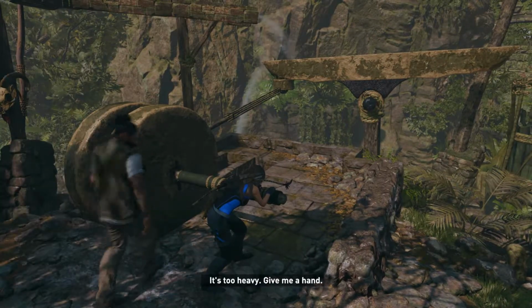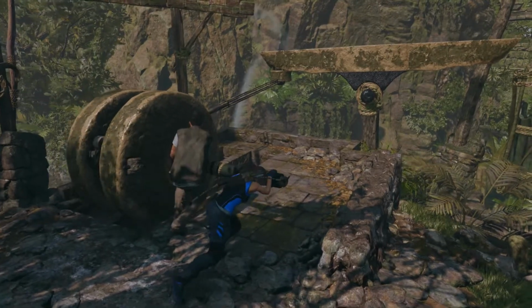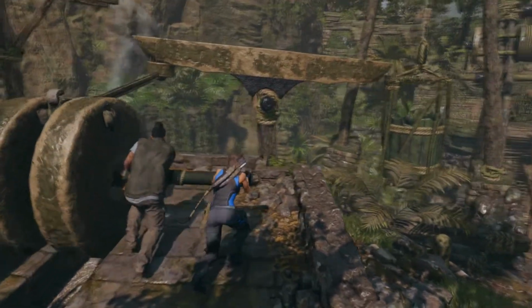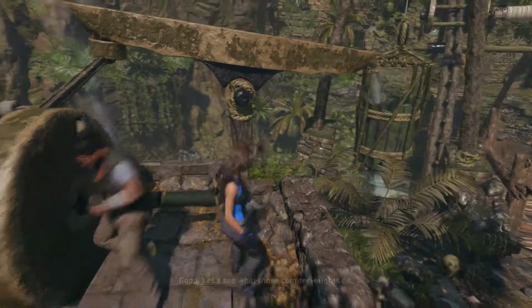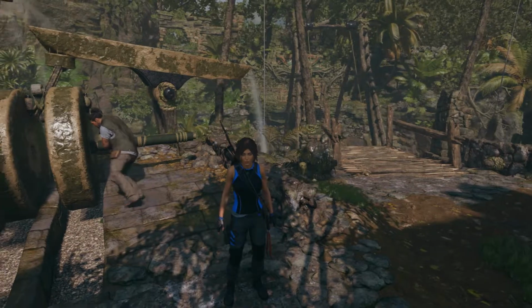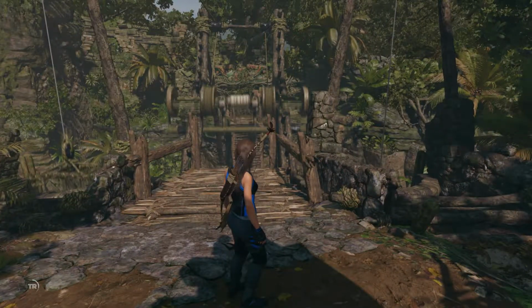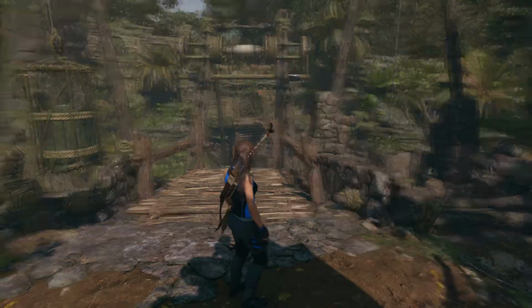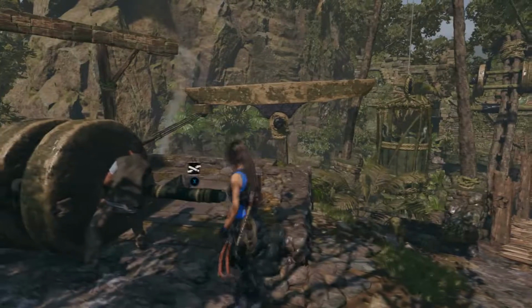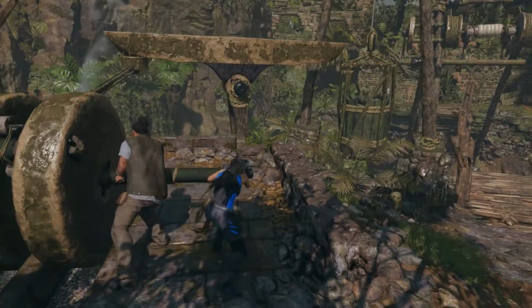It's too heavy. Give me a hand. The water's filling the bucket. Good. Let's see what those counterweights do. The bucket's leaking. Huh. Maybe I could use the rope thing to tie it to that. Hold on.